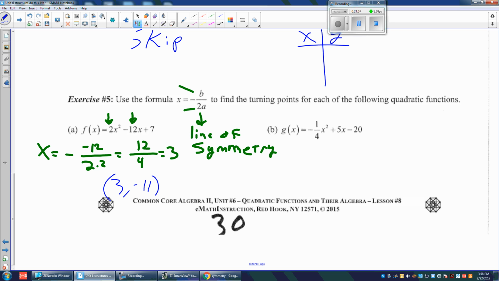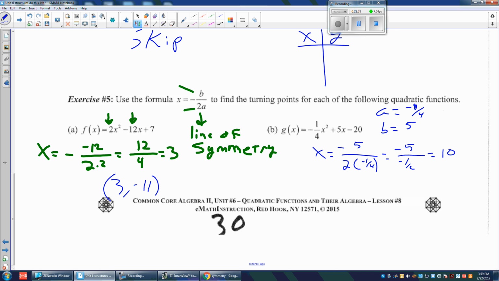Now, let's do the same thing here. I just care what A is. A is -1/4, and B is 5. Well, I also care what B is. I just was getting ahead of myself. So now I plug it in. x equals -B, -5, all over 2 times A, all over 2 times -1/4. That is -5 times -1/2, or divided by -1/2, which happens to be 10.